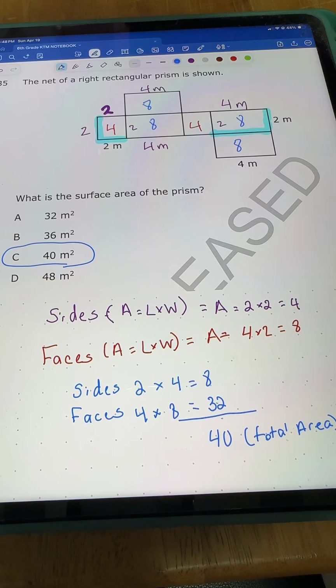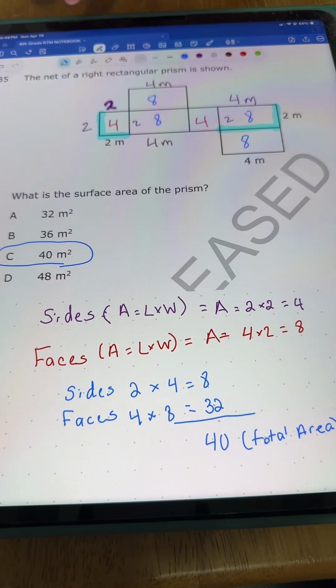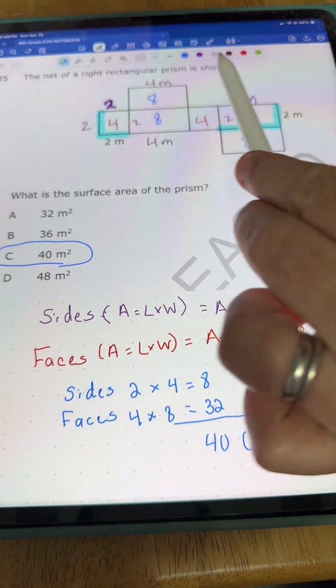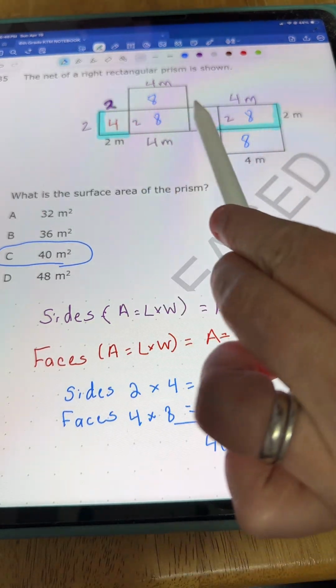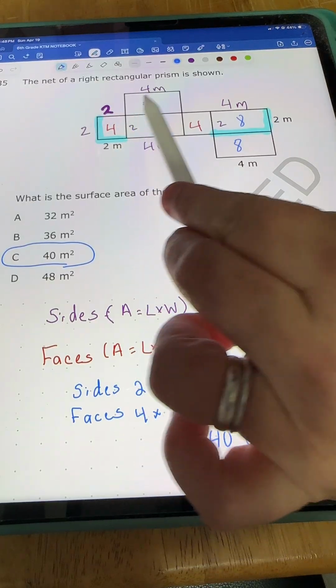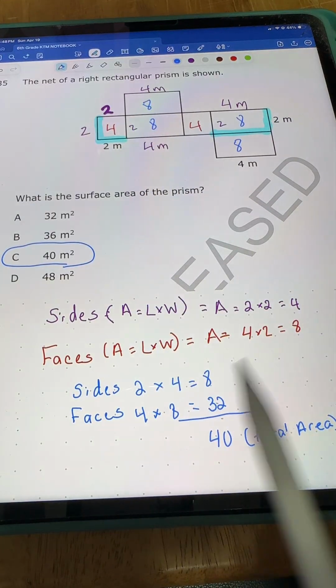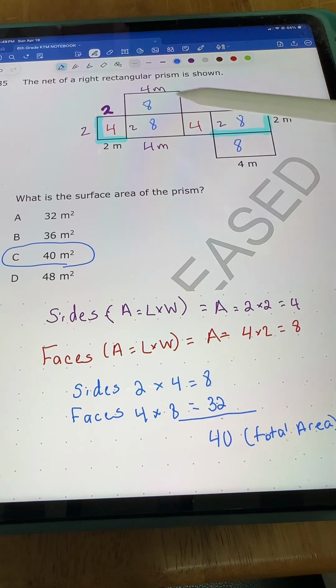So it's called a net, but it's looking at surface area of a rectangular prism that's a 3D form. So again, you would fill in the missing parts, then you would find the area of the 2 or 3 or however many shapes that you're doing, and then however many of those shapes you have, and just combine them all, okay?